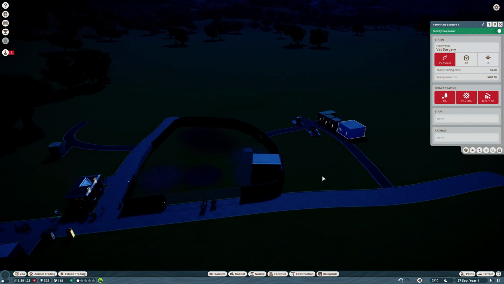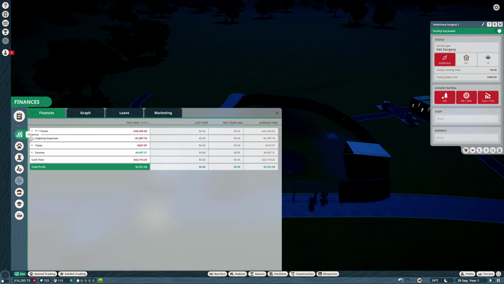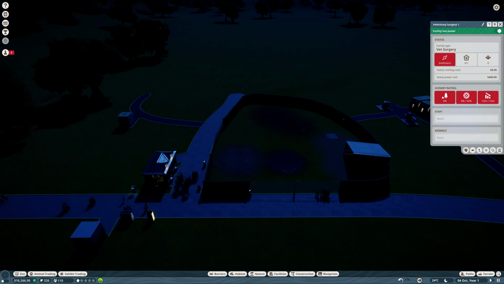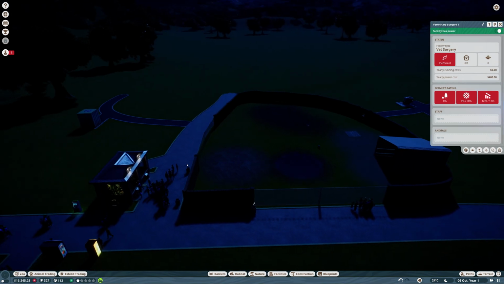Yep, that's fine. Yep, we are having some financial issues here. Obviously, our income should be much higher. Why is it low? Huh, strange. Anyway, that is fine. Let's go through the night here.